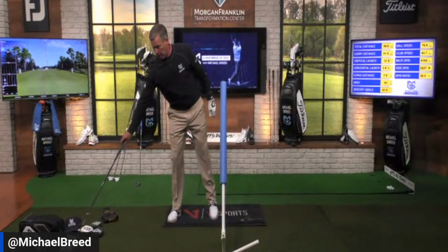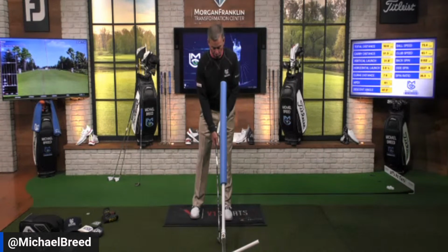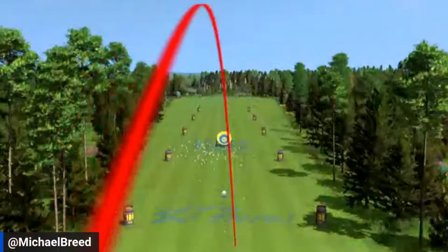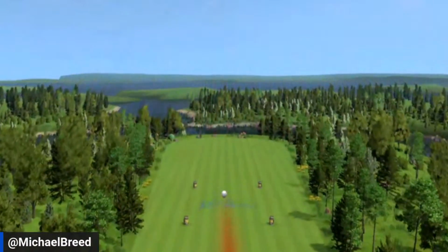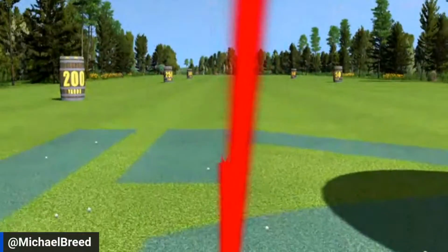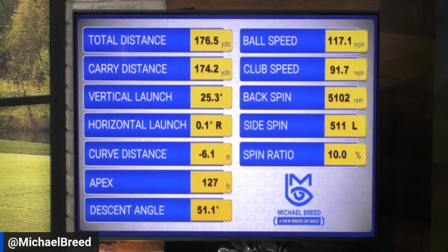I'm going to hit one here. I'll do the right swing. I'll deliver the right launch angle. Hopefully the apex gets up to where I normally get to, about 90 feet. Well, this is going to be even higher. That one there is a very solid strike, but the apex on that one is going to be 125 feet. I kind of overdid that one. Let's try this one more time.